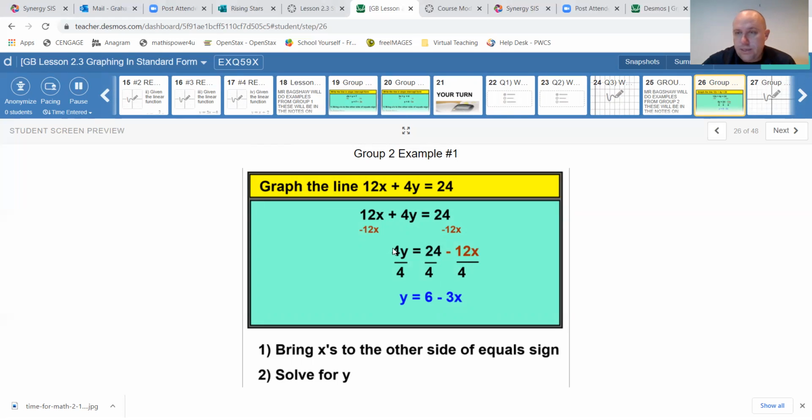And then if we know what 4y is, to find y, remember this means multiply by 4. So the opposite would be to divide by 4. And you divide each of the terms by 4. So the 4's here would cancel. 24 divided by 4 is 6. And -12 divided by 4 is -3. So if it asks you for the slope, -3. And if it asks you for the y-intercept, 6.